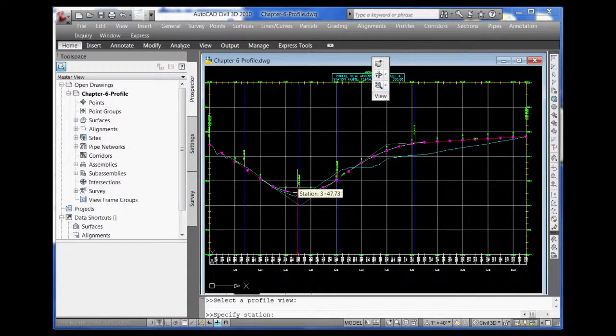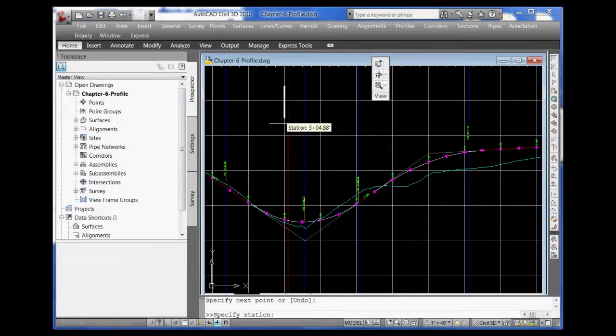So the author asks us to go ahead and enter the first station. That's what we're prompted for, of 300. Return. Now specify the elevation. Remember, this is a station elevation pair command. So we're going to type 364 as our first elevation, and he's asking us to enter a new station, which is 300, new elevation of 355. Okay, and you just saw that line pop up.